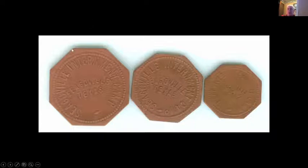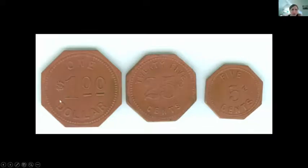This is some of the pressed paper or plastic tokens issued at Sayegoville. A very plain design, and as you'll see, very similar to the tokens issued by the INS at other camps, including Ellis Island in New York, by the way, and also at Crystal City, Texas. This hexagonal design, sometimes circular, in this kind of very lightweight plastic or paper. Okay, Ray. And technically, it's an octagon, Dan. Oh, octagon. Sorry, you're right. I should know that. Yeah, you know a little bit about math. Go ahead, Ray. So a dollar, a quarter, and a nickel.